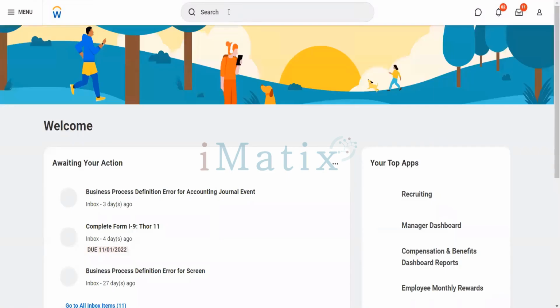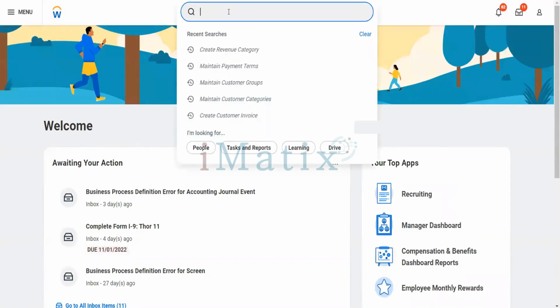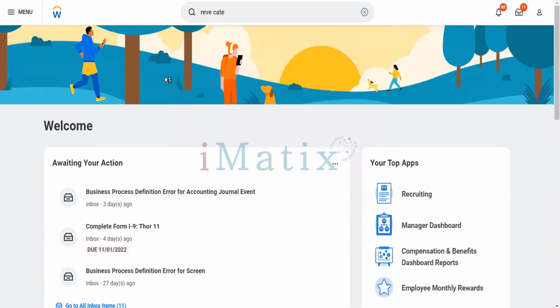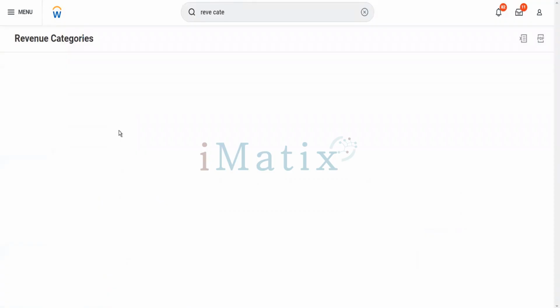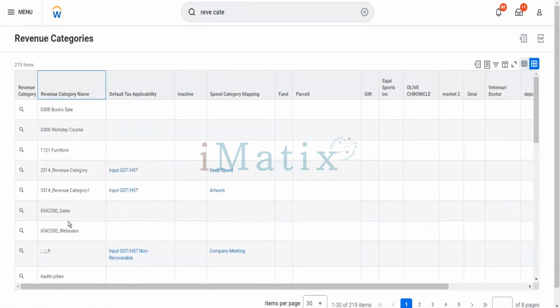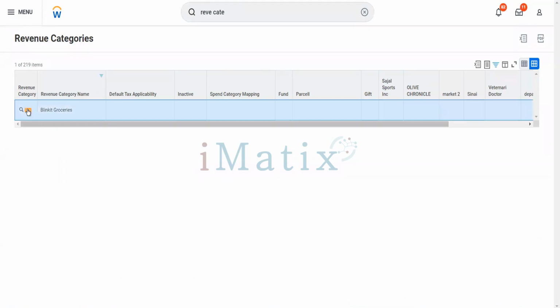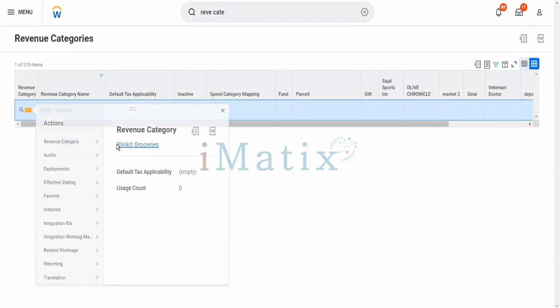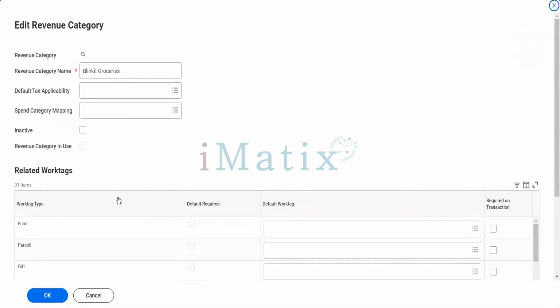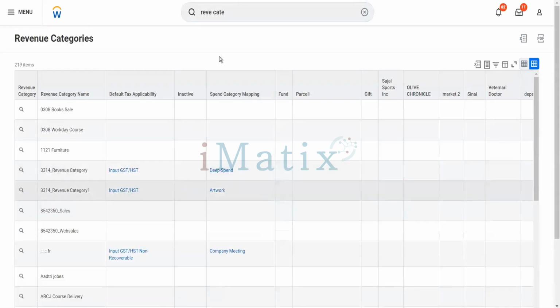Now after this, we'll create the item. Rahul, it was showing inactive. Not sure whether it was inactive at first or we did it manually. Are you sure the revenue category is inactive? Let's check it out. Let's go ahead, Blinkit. Let's hit edit. Where is inactive? I have not clicked on that. Now I got it. Suppose it's not in any more use, you can make that revenue category inactive.